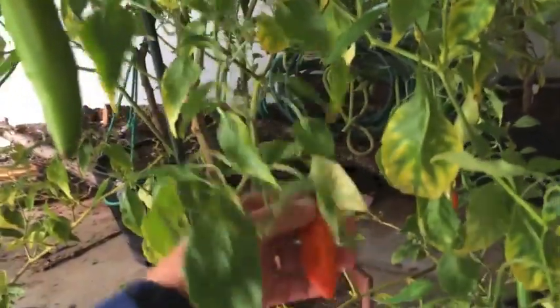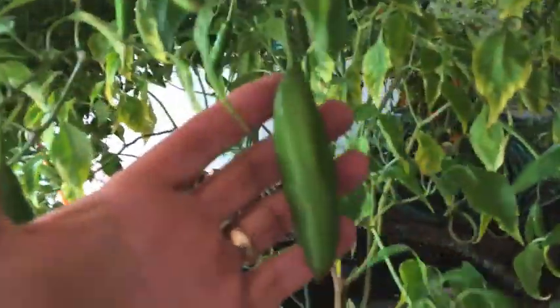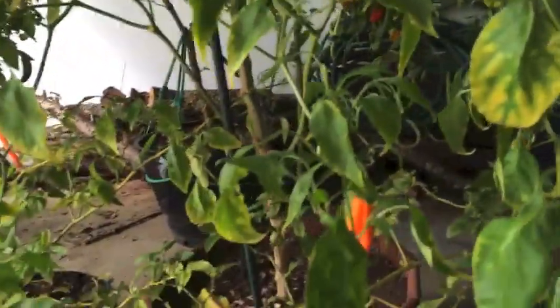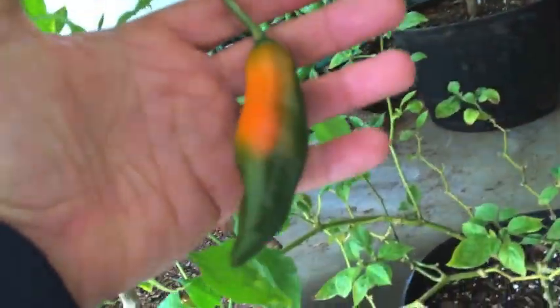Now this is the other aji amarillo from Paul Griffiths. Paul G. Yeah, Paul G. The pods aren't as big, but they fruit way faster, and the flavor and the flesh are just the same. If you've never had this Capsicum baccatum aji amarillo, it's the classic pepper of Peru, and if you've ever had one at its best, you would know why. Everything about it is just, I can't even describe it. Those seeds are for you, Dan, red-tailed forester.